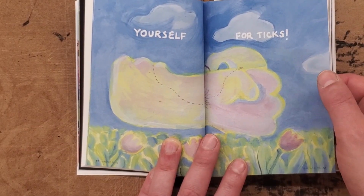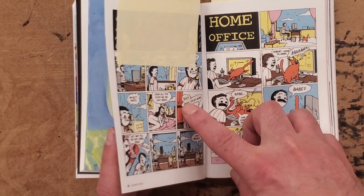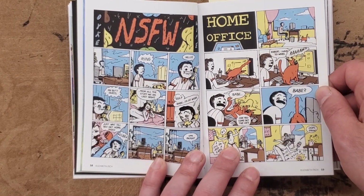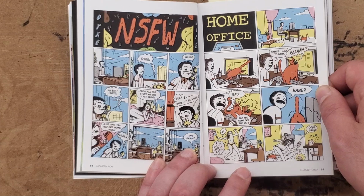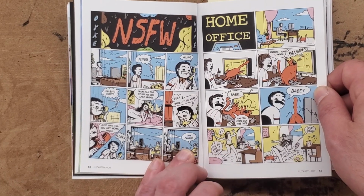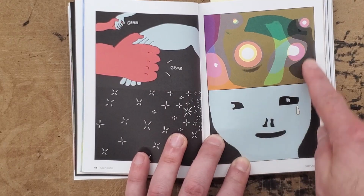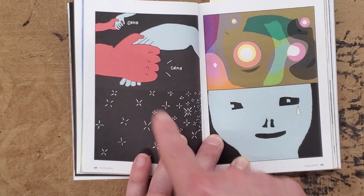And it's just a really fun, pretty little piece. A Not Safe for Work cartoon by Elizabeth Pick, I believe, P-I-C-H, Pick, running around with a strap-on on, chasing the cat. Really like this panel right here where all the lines go in. It's just shapes and colors, but I like the rest of this too.